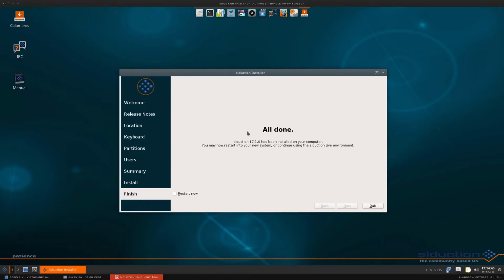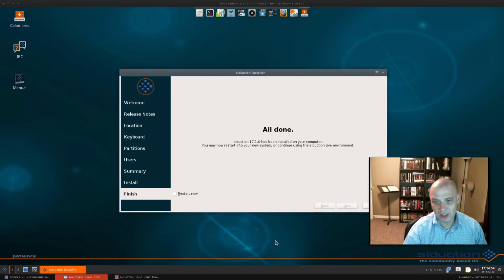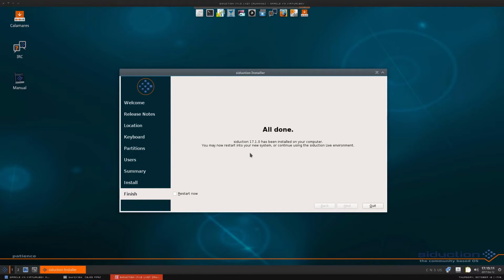This installer is similar to that Manjaro installer I'd used before. It was laid out almost exactly the same, and it has the same criticism that the Manjaro installer had. I love it other than this screen here. When you're all done, you have to reboot the system right after you install it. So why is this restart now in such small font, kind of out of the way? Most people are going to naturally navigate over here and hit quit.